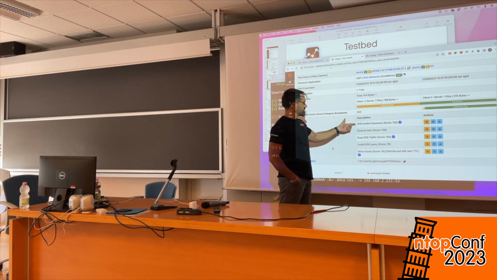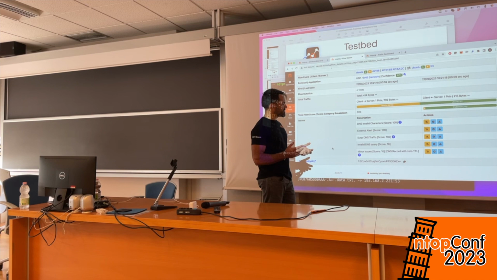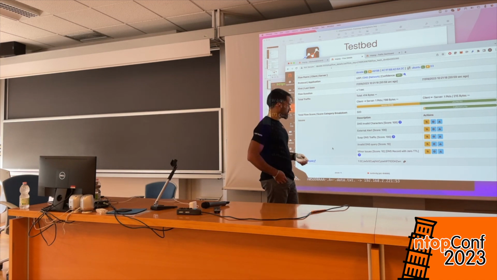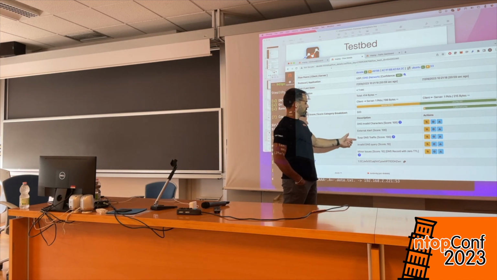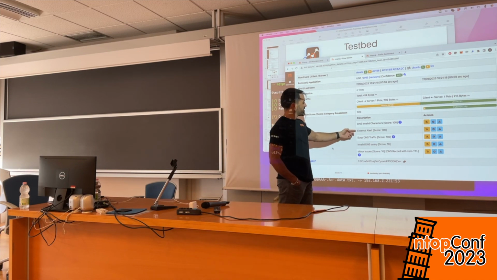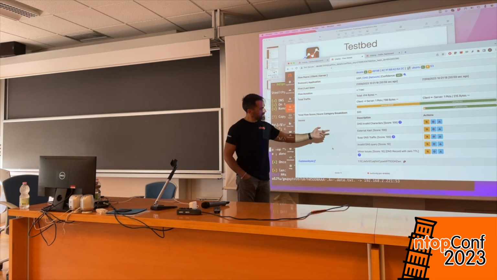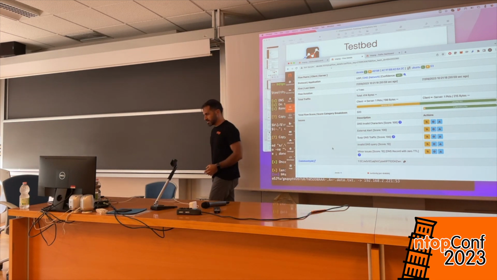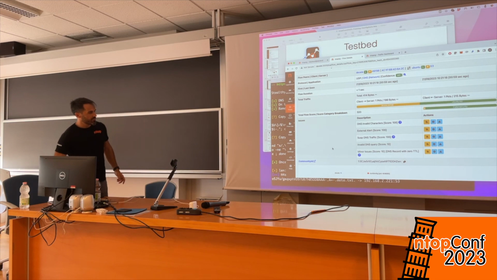We have DNS invalid characters, so there is some character in the request which is not considered valid. Suspicious DNS traffic detected by ntopng. Invalid DNS query, so this query was strange. And then we have an external alert coming from Suricata, and we can see exactly what it's about. But we have even more information.